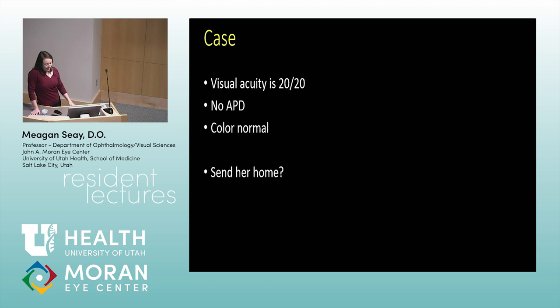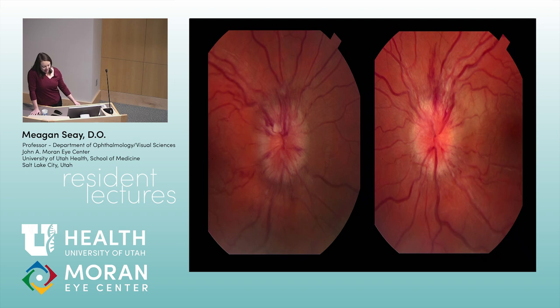Sounds fine, right? Send her home. What else do you want to know for her? I would want to get a visual field on her. Do you want to know what her nerves look like? Or just send her home, pregnant complaining lady. So these are her nerves. What's her visual field potentially going to look like? First, what's going on with her nerves for all the non-ophthalmologists in the room? Grade 3. Yep. A little touch of disc edema, or severe optic disc edema in both eyes. What are the visual field defects most commonly with optic disc edema from papilledema?